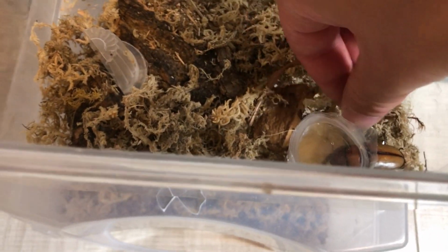I'm going to put this guy back. It's one heavy enclosure because of the sand. And now I'm going to get the beetles up. Beetle enclosure's not looking very good because they mess up every night, and I get too sick and tired of cleaning them up because they do mess it up very easily.